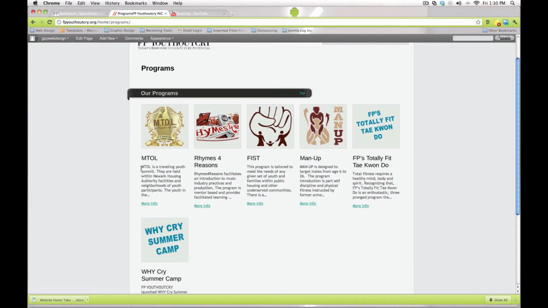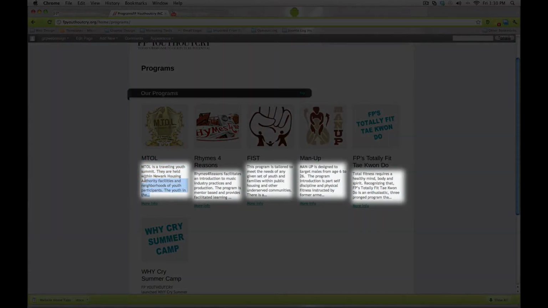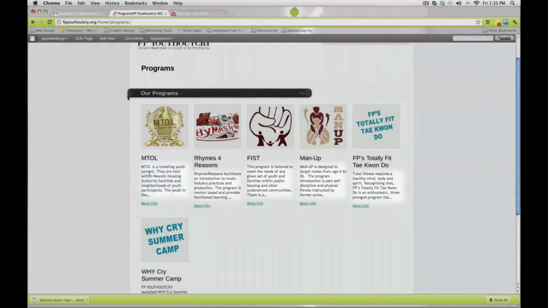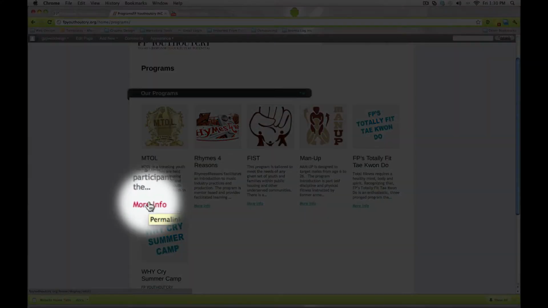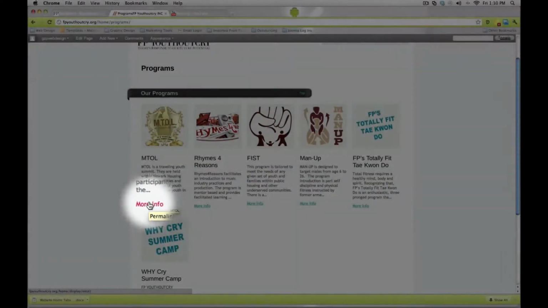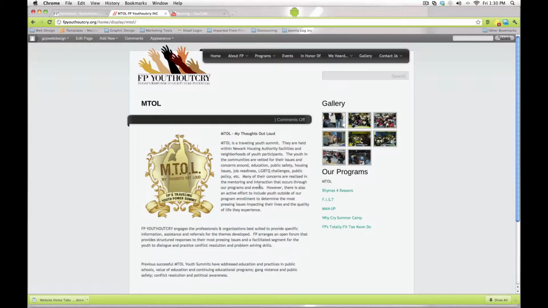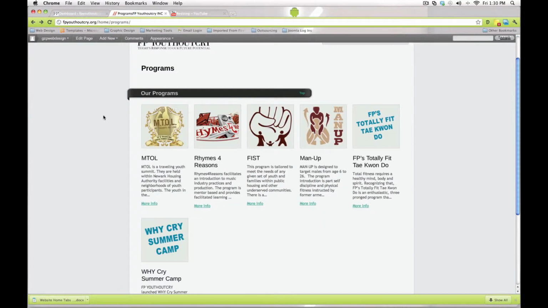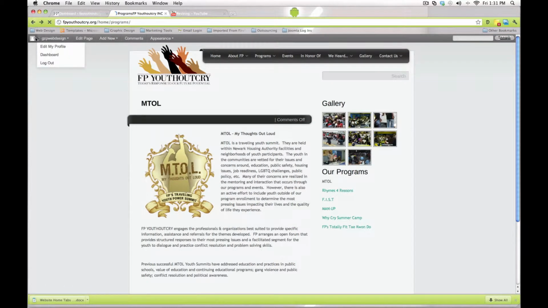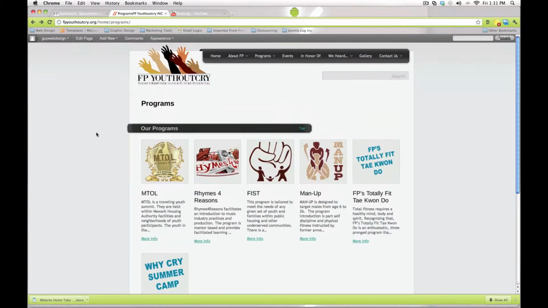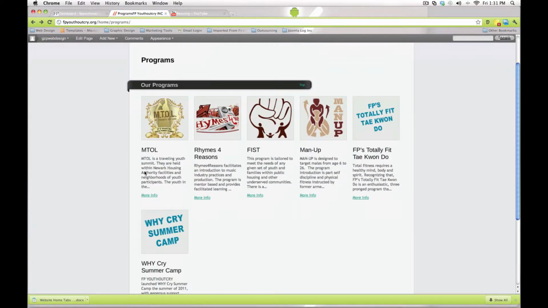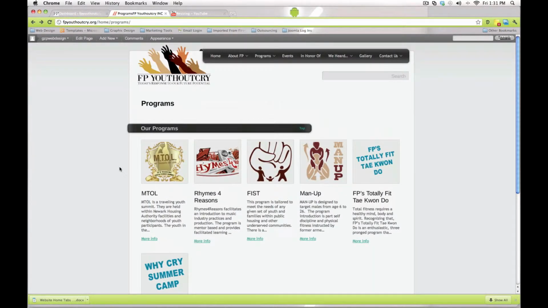You have a brief summary of the particular item. Beneath it, you have the title, and you have the more info button to click on to actually go to the particular item. So when you click on that, it takes you to whatever item you clicked on. You can also click on the image itself, which will take you to the item also. So I'm going to show you quickly how to set this particular option up on your website and how to add more options similar to this on your website.